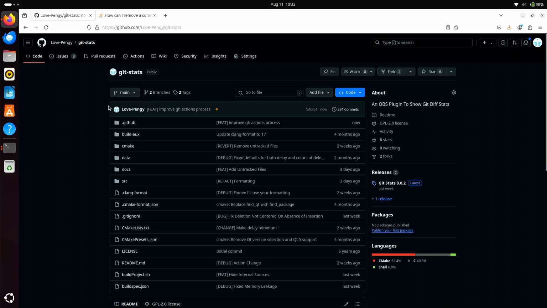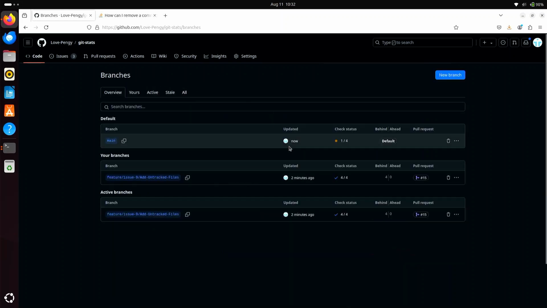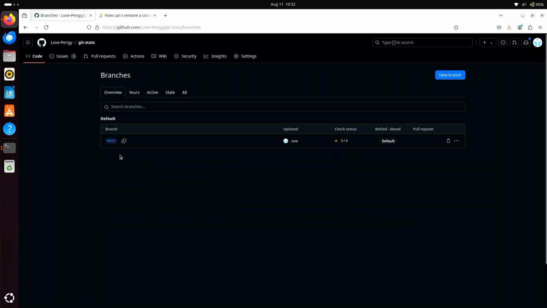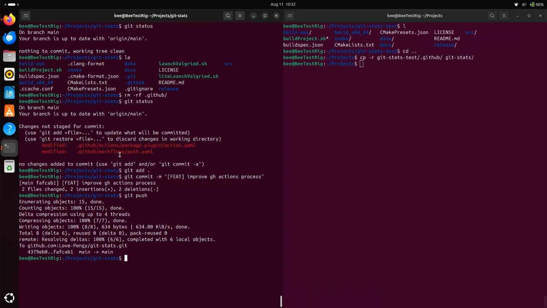So let's go ahead and create a new branch. Why do I have 2 branches now? Oh, this should be gone. Because this was linked to a pull request and I reopened it by forgetting to change it.